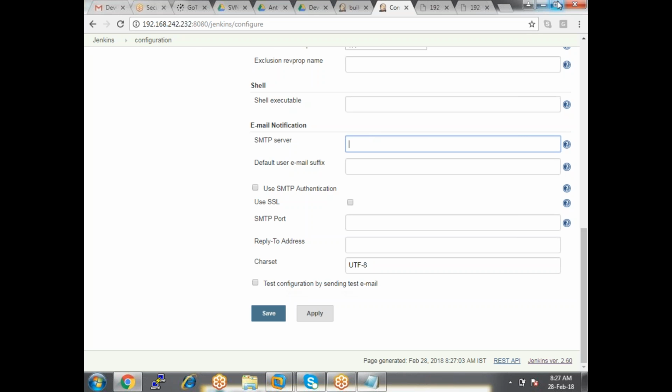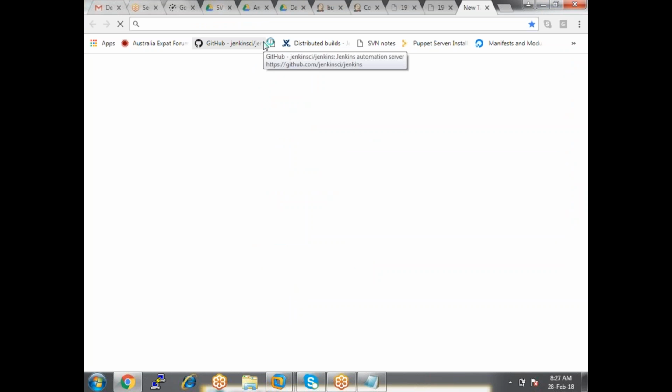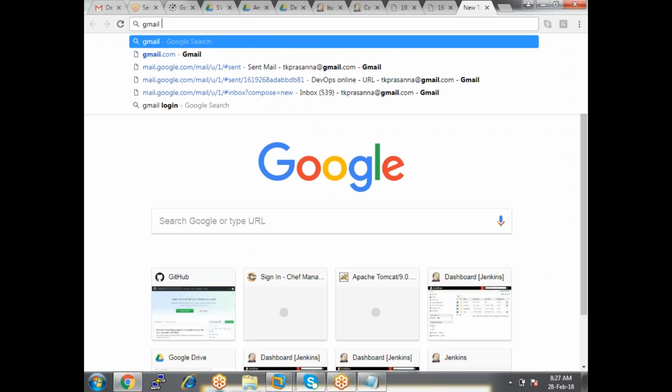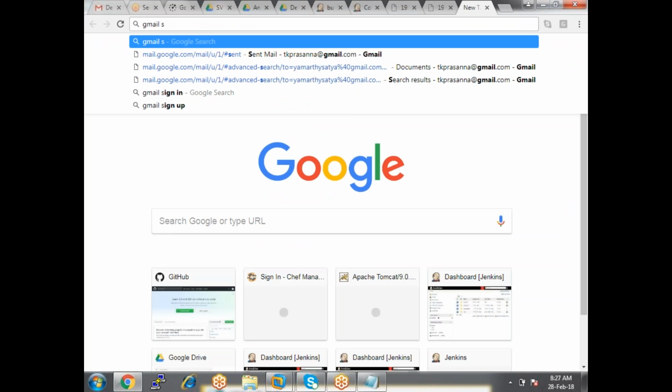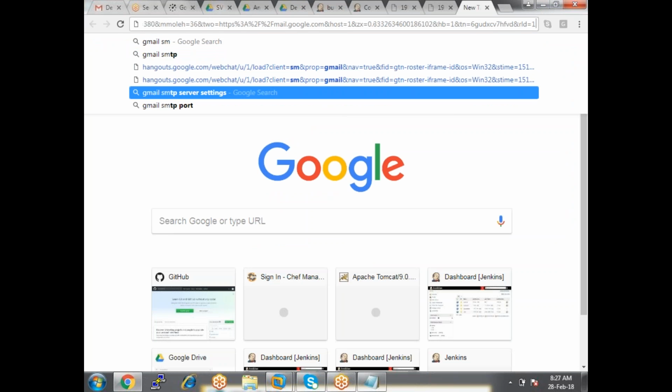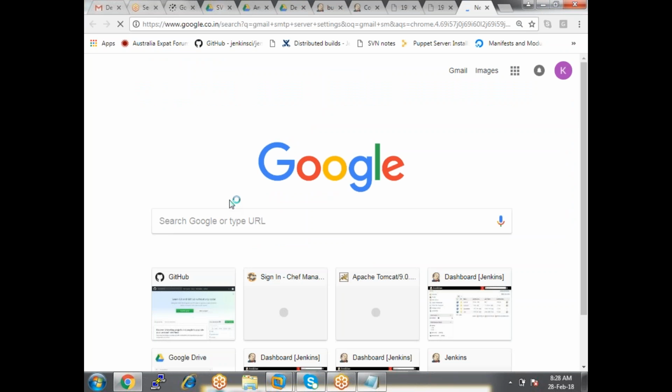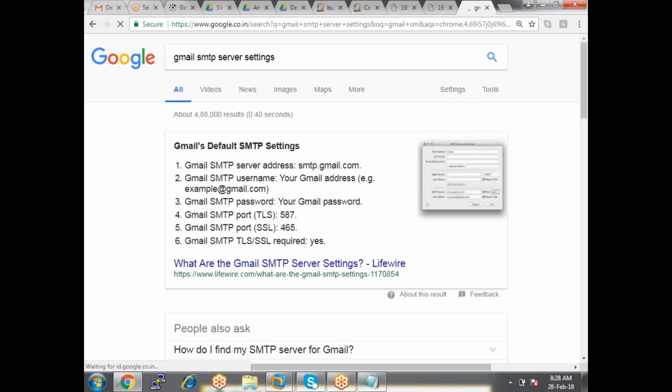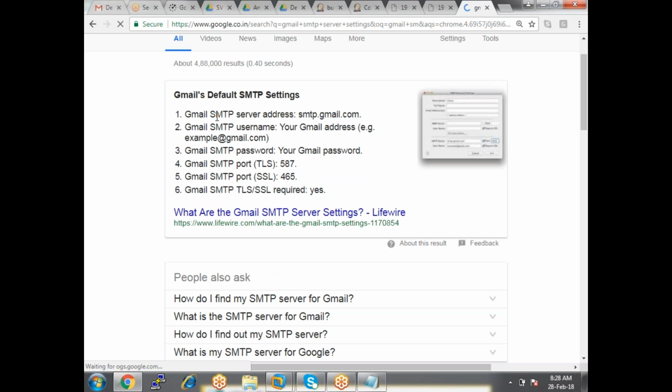Or else, if you want to try Gmail, for example, look up the Gmail SMTP server address and the Gmail SMTP port numbers. Get all these settings.